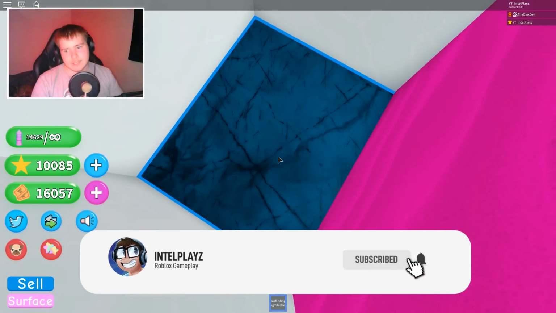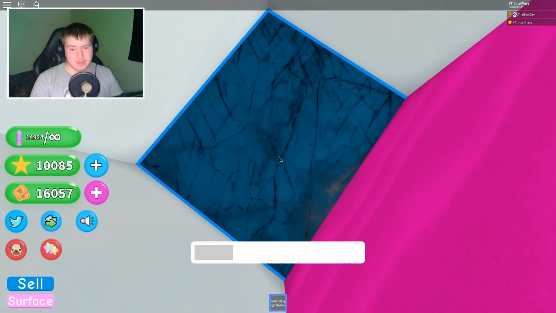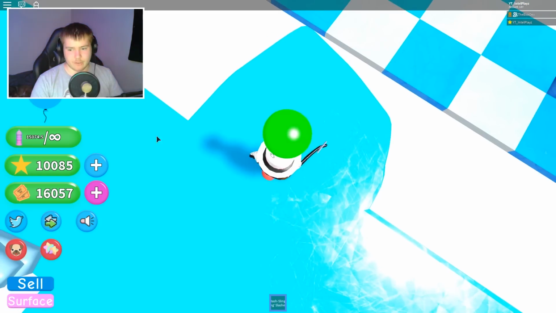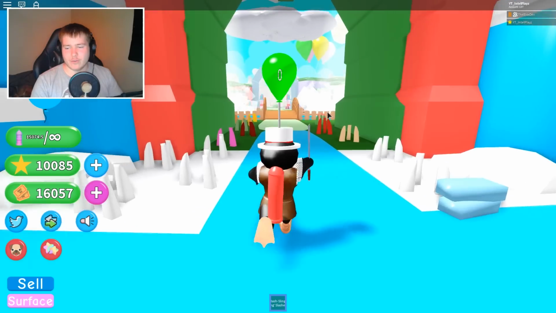But we've got to be getting pretty close, I think. I don't even think we need to go down here. We have 14,000 in our... Okay, yeah, we're just going to go to surface. There's no point. However, we could do this. We have to run all the way back to spawn.